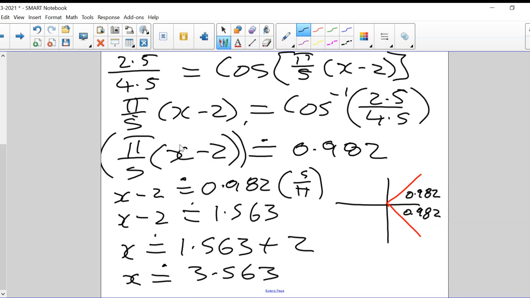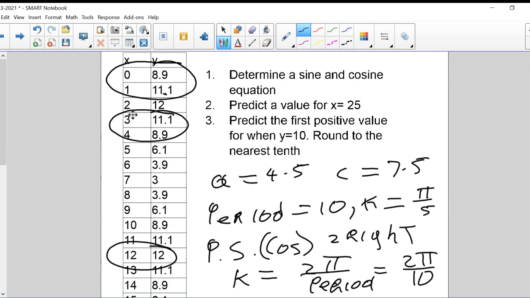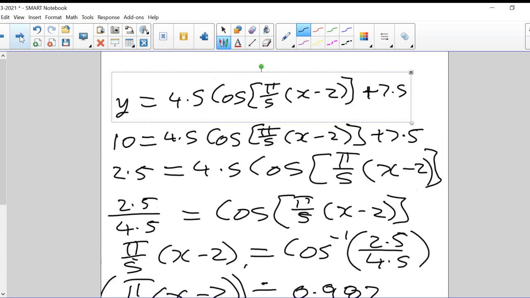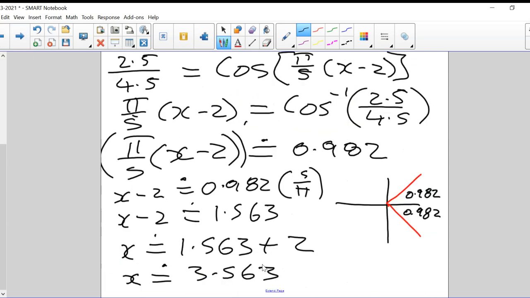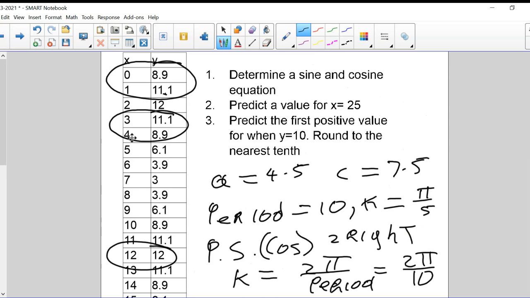0.982 is fine, but it's not giving us the number that we want because, let me take you back to the table, right? That's an answer that is between 3 and 4. The final answer for x works out to be, I'll show you again, 3.563. Now, would you agree with me, Jeremy, that 3.563 is somewhere between the 3 and the 4 on the x-axis, which, yes, would give us 10 on the y, somewhere between 11.1 and 8.9. As you go down from 11.1 to 8.9, it's going to cross there somewhere. No, he's saying 0.982 for x. No, Jeremy, I disagree with that completely.